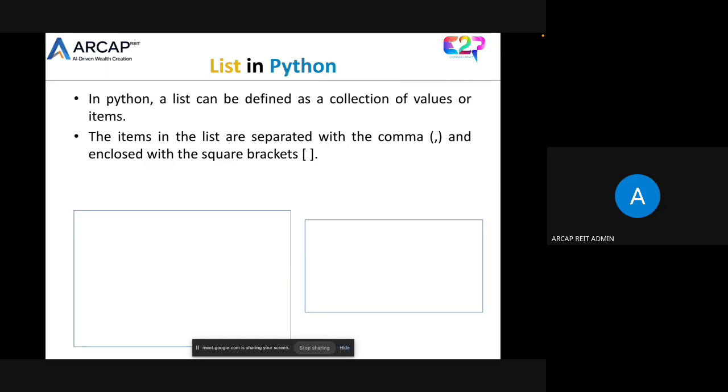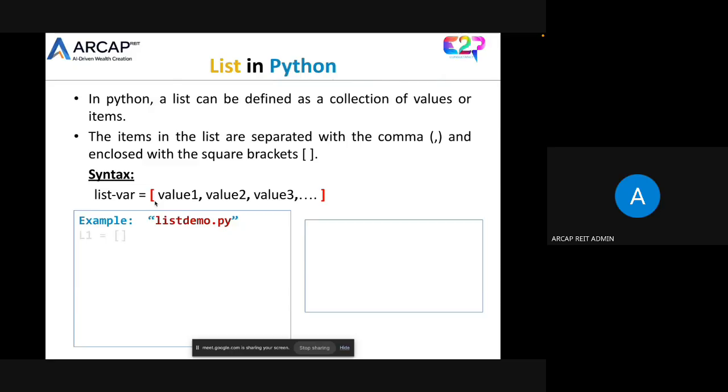The different items may be numeric or string or whatever category. Items in the list are separated with commas and enclosed within square brackets, like this: the list variable, then value 1, value 2, separated with commas and mentioned within the square brackets.